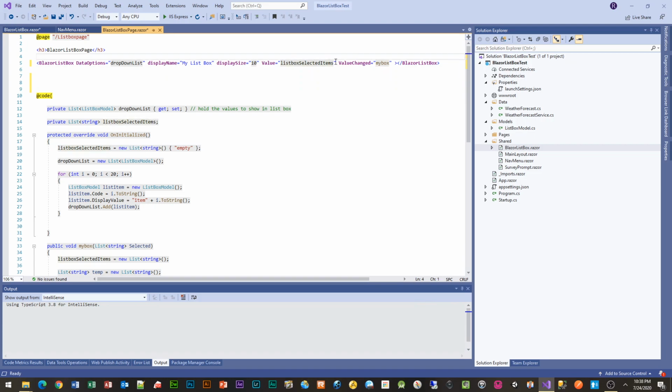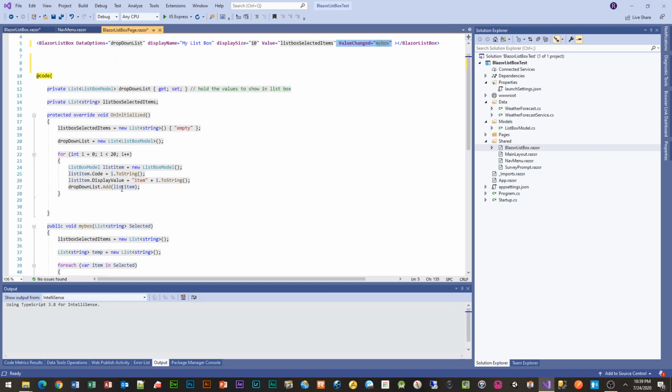And then value changed is being used, and I'll explain this a little bit further. This is my value that's coming back from my child, so I can update my list box. So I'm sending parameters over to my child component, which is my Blazor list box component here, and then when it's done and I make selections, I send it back here so I can save it.